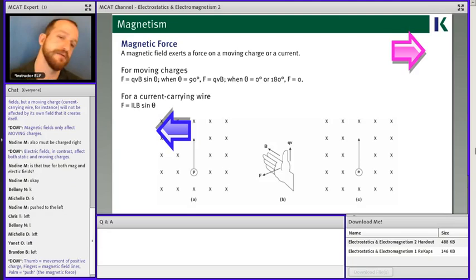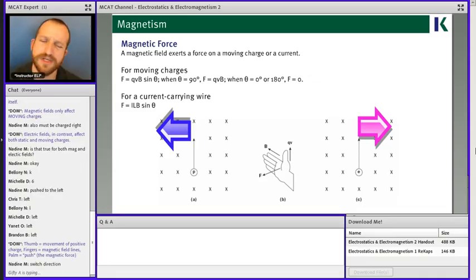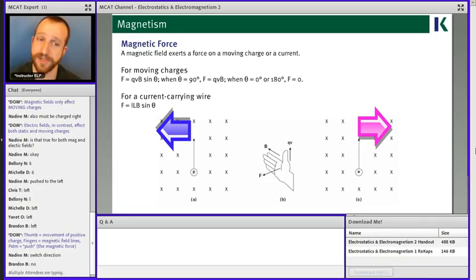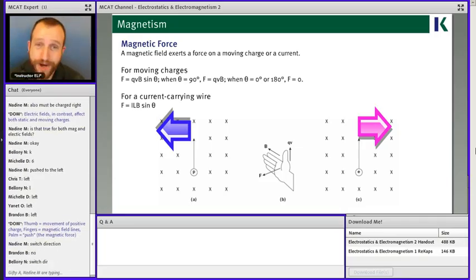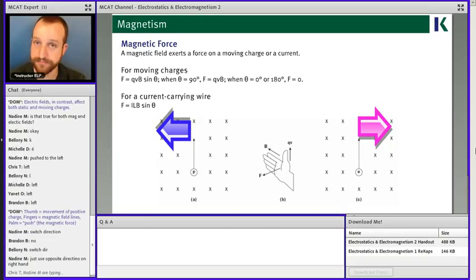On the right, we've got an electron. Now, we know by default, the electron's got to be going the other direction. It's the opposite charge. Should I use a left-hand rule? Should I flip over my right-hand rule? Here's a simple answer. Right, Brandon. No, use your right-hand rule, do everything the same, and at the very end, whatever answer you get, just make it exactly the opposite. Because it's an electron.